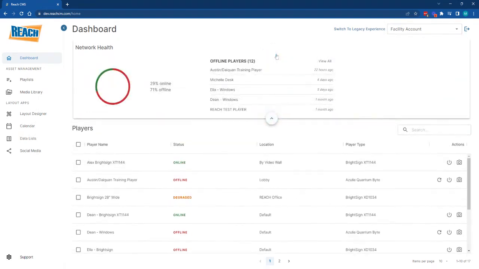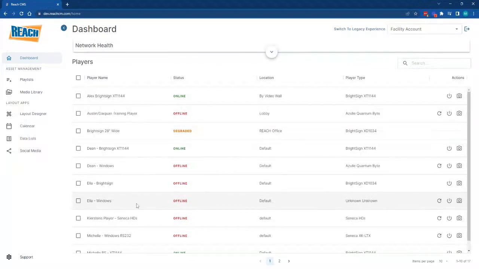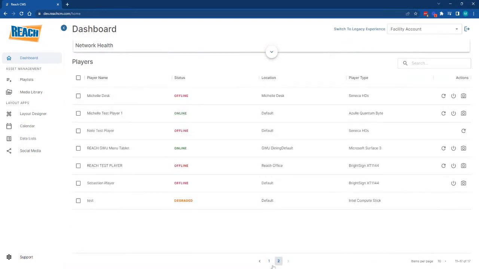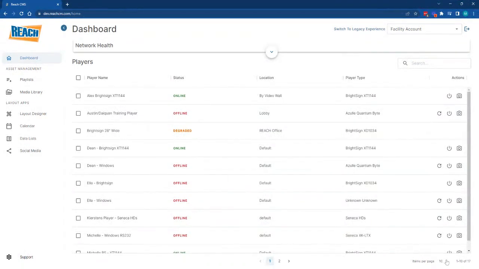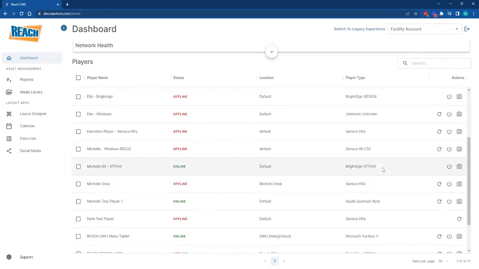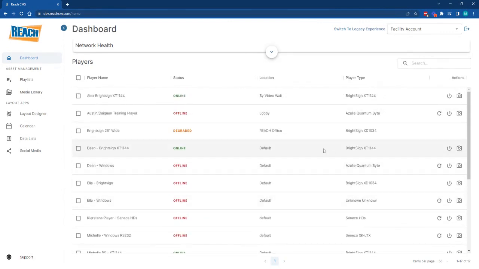A couple other things you guys just want to call out is you can search for a player, right? Otherwise, if you are a person or a facility or an account that does have a lot of offline players, does have a lot of players, you are going to see a pagination right here. So page 1 and page 2. Down below, we can change that to show from 10 players to say 50, and then that will single it down to 1 player. And this again will just tell you how many you have, how many pages you have. So that's kind of the overview of how the table works.